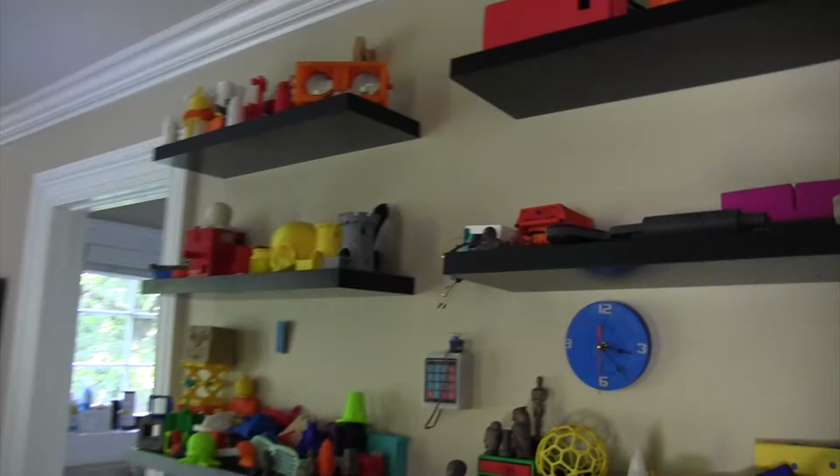Okay, so I guess this will be kind of a room tour. But I'll mainly be focusing on the shelves. So here's my door. If I walk in, here we have the shelves, right here.